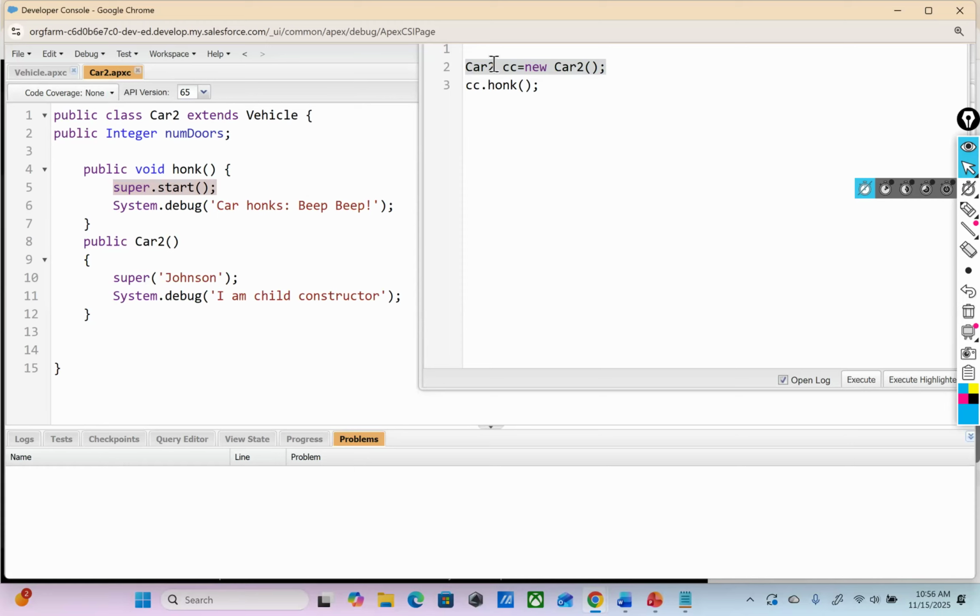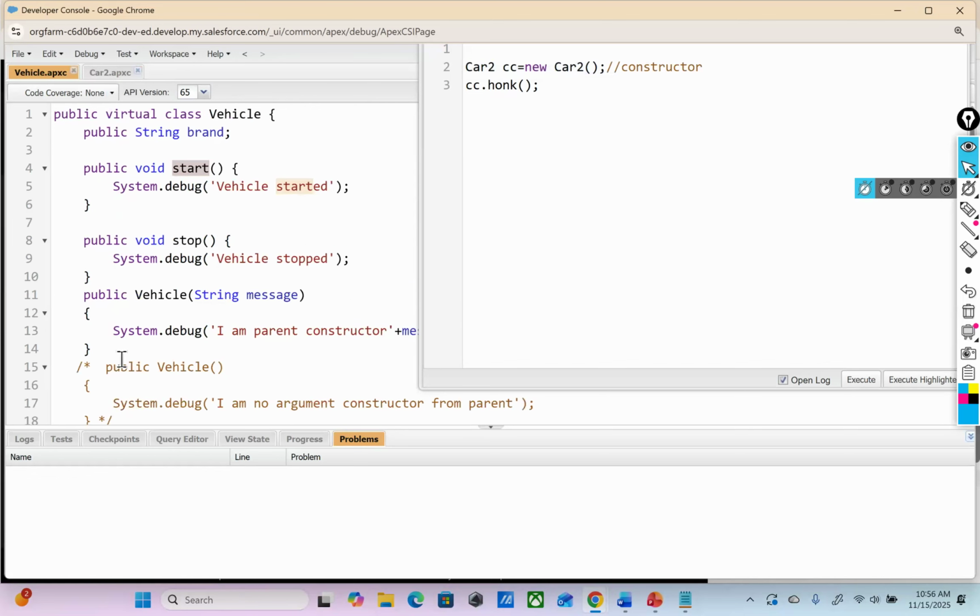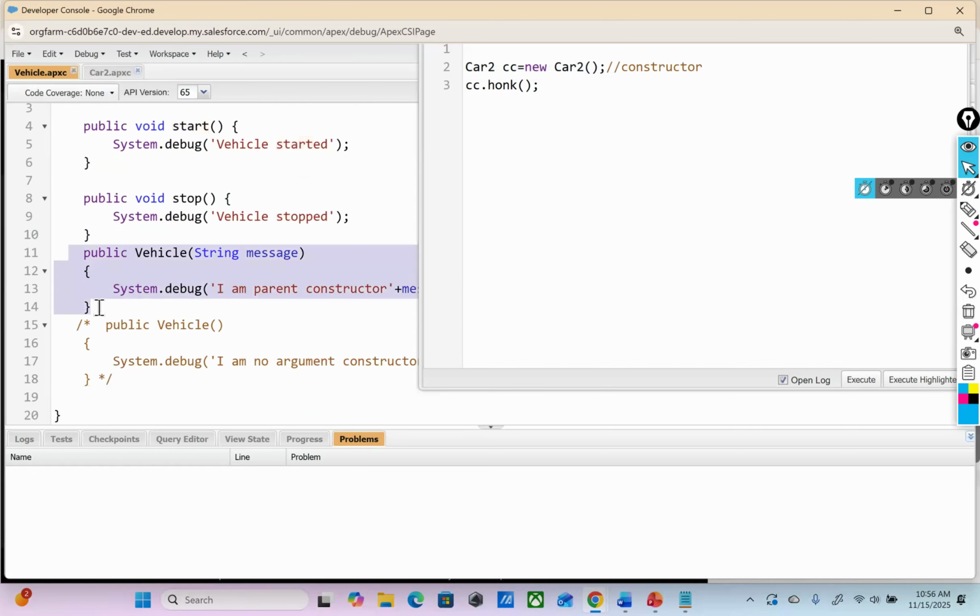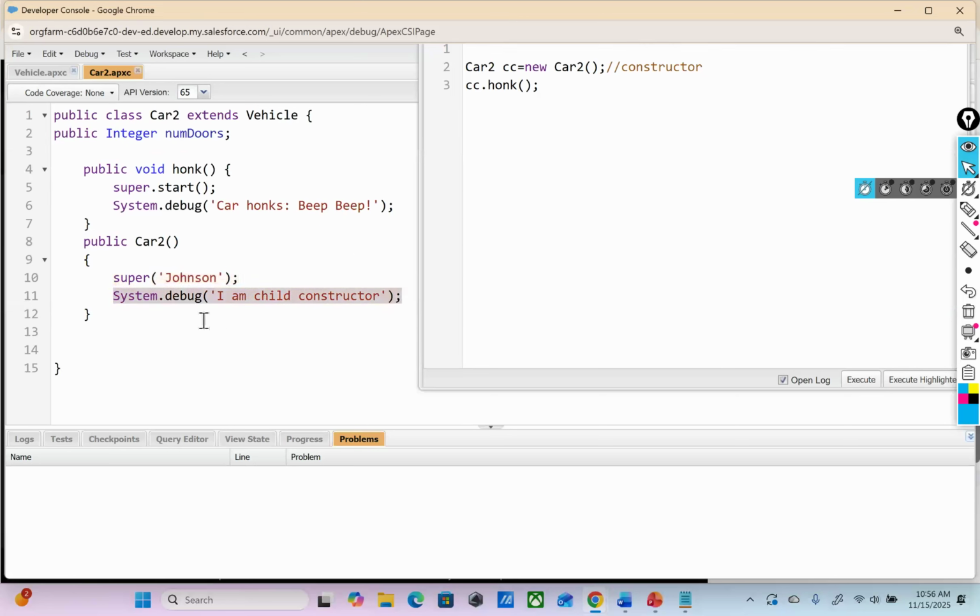So car cc is equal to new car2. This is going to call the constructor, right? Yes. So when I came to this constructor, the first statement is super Johnson. So it will call the parent class constructor, this one. It will say I am parent constructor Johnson. Then it will execute I am child constructor. So far, two statements.